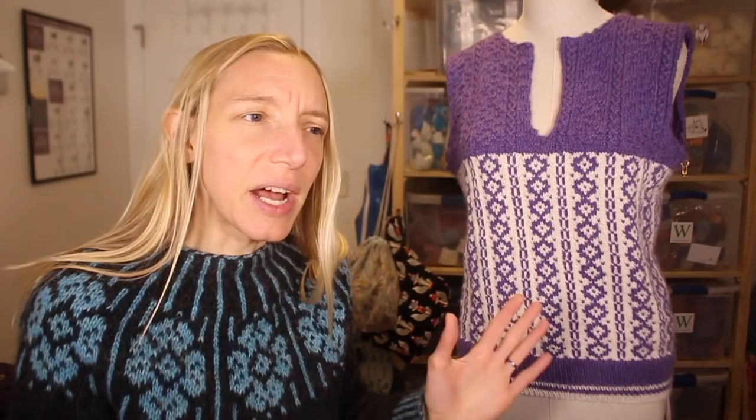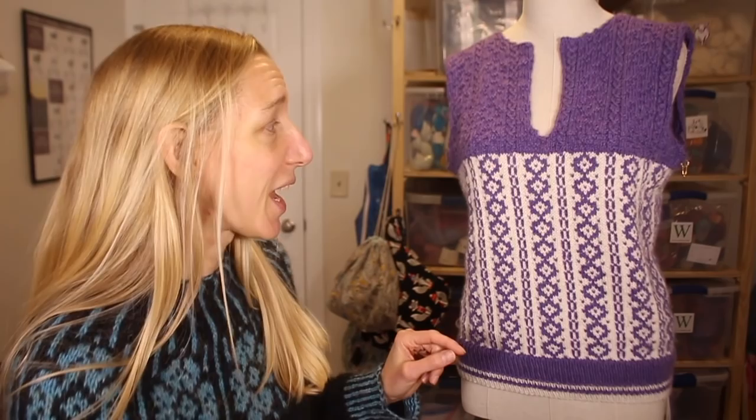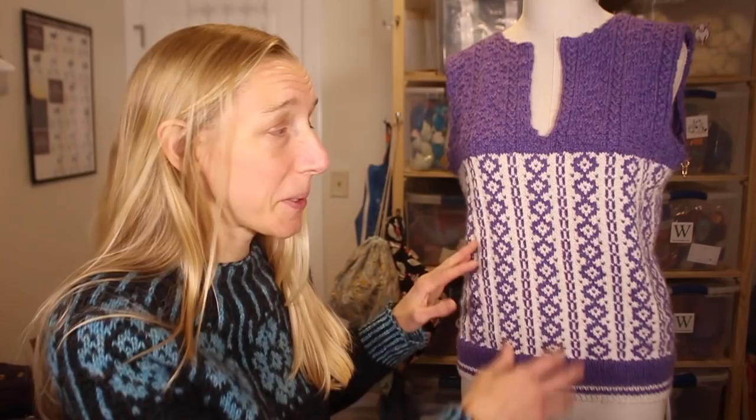Once you see it, you can't unsee it. I was knitting this thinking to myself — it's really bright white. The sweater in the pictures is not bright white; it's a very subtle earthy color. It's knitted brown around the middle torso, where you don't really want a lot of attention. I kept thinking maybe it was because I'd switched to the purple yarn, but it's really just the fact that I mixed up the two colors. I can tell you why — I was looking at the pattern and counting basketball bounces instead of paying attention to the colorwork, and in the pattern itself the chart looks a certain way.